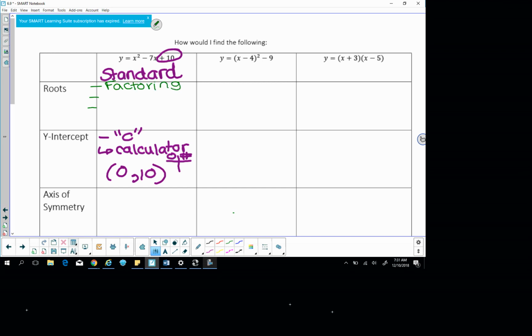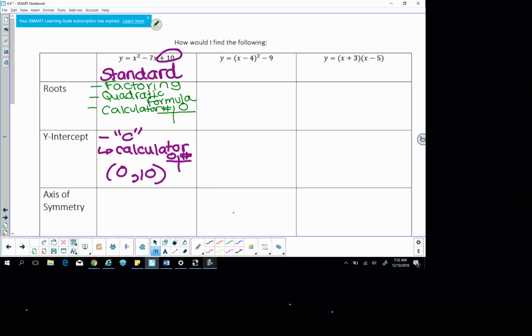What else did we learn? There's some formula. Negative b, that whole formula, the quadratic formula. And I'm not saying every time, but sometimes you can put it in your calculator, right? And it's when your y is 0. Whatever the number is, the x is your roots or your x-intercepts. So this is just kind of a cheat sheet, and we'll get our actual roots later.